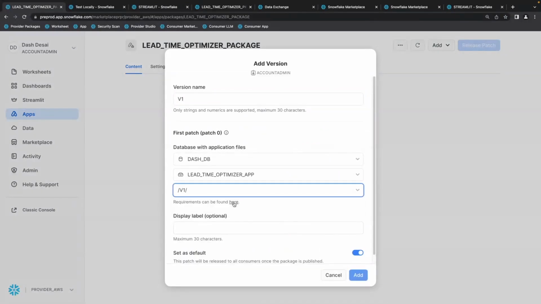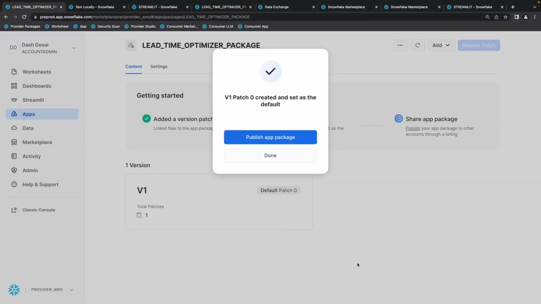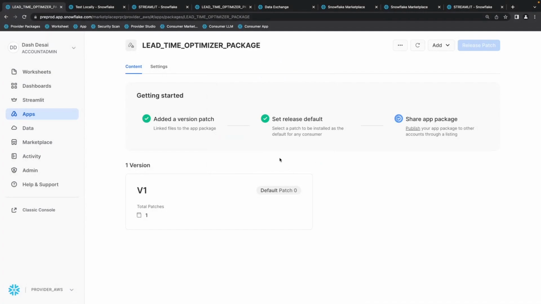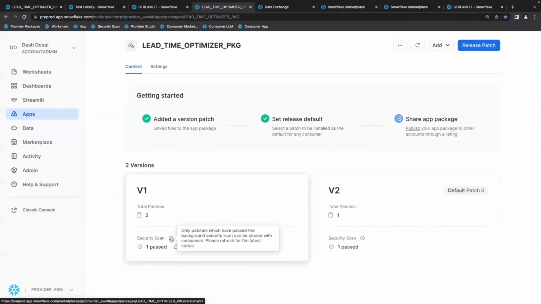With versioning built into the framework, you can release new features and bug fixes confidently. You can safely deploy new changes by targeting releases to your customers. Now let me show you an important feature. Today, as app builders, you have to spend significant time and money getting your apps security compliant. Snowflake automatically reviews every single version of your code for security threats and abuse. We believe these reviews accelerate the sales cycle for our providers and speed up time to value for our customers.